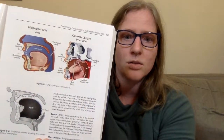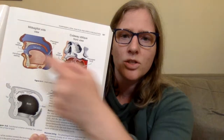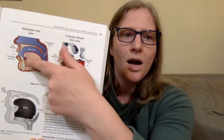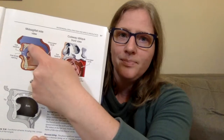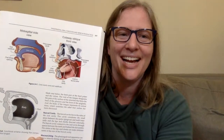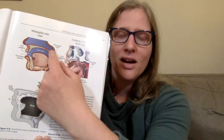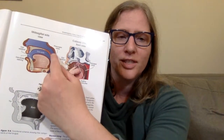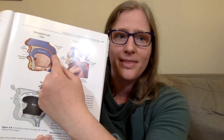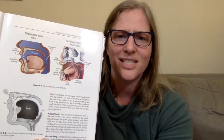Other landmarks would be the mandible. This would be the mandible bone here, so your jawbone. This would be your maxilla, which makes up all this up here. The epiglottis is back there. This is your soft palate right there. I've already done a video on the soft palate, so feel free to go reference that if you'd like to hear about its function into the nasal cavities.